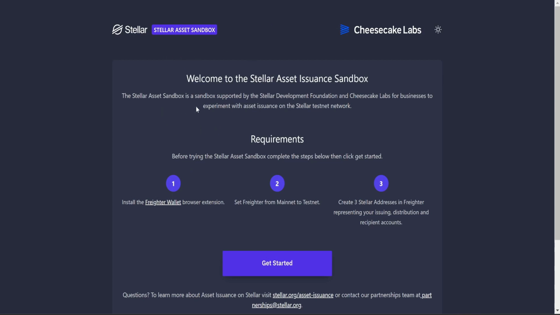The Stellar Asset Sandbox is a sandbox supported by the Stellar Development Foundation and Cheesecake Labs for businesses to experiment with asset issuance on the Stellar testnet network. And you have to have the Freighter wallet as a browser extension. You have to set it from mainnet to testnet, and you have to create 3 Stellar addresses in Freighter representing your issuing, distribution and recipient accounts.